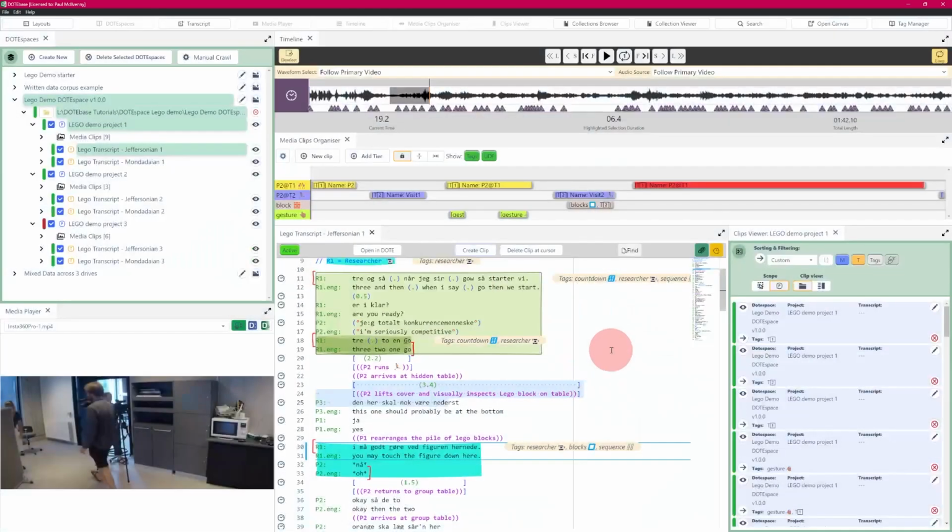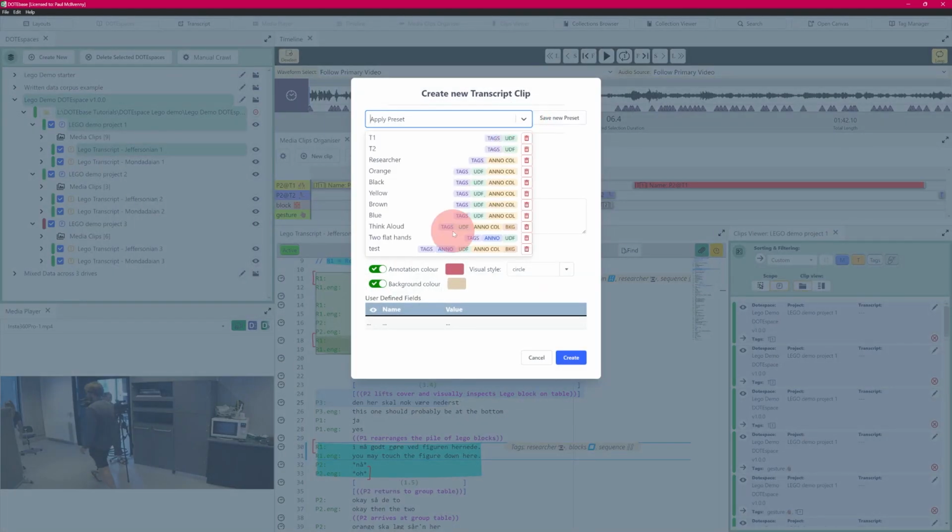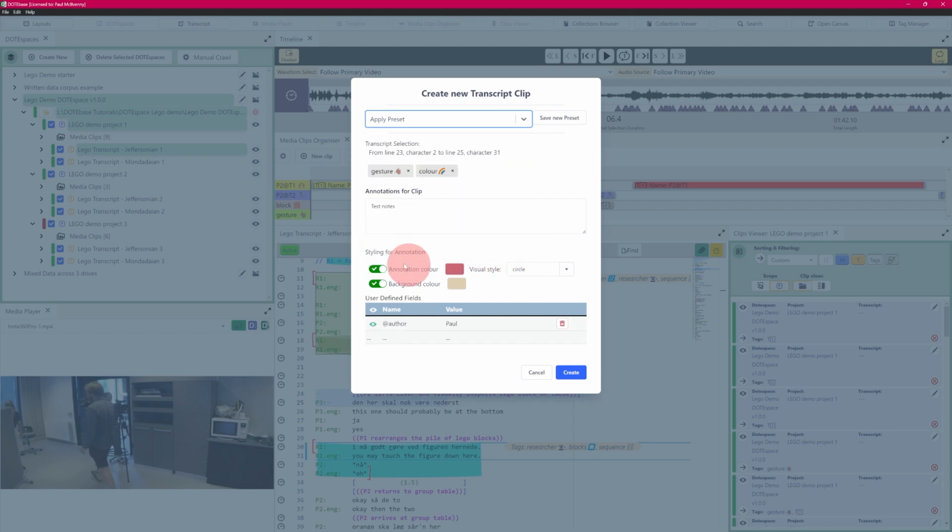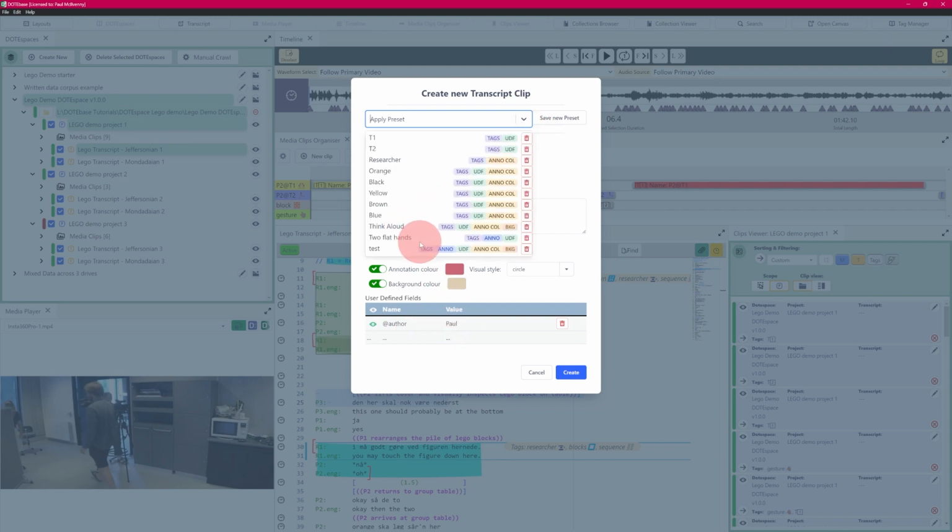If we just cancel that and then try again, let's create a new clip. Now the preset is there, and it's now including all 5 elements of metadata. I say test, you'll see it's now added everything. There's the 2 tags, there's the annotate, the colors and the style. It could be that that's just inherited from last time we did it, so it hasn't changed, but it would change otherwise. And there's the author. So you can see we just created a new preset.